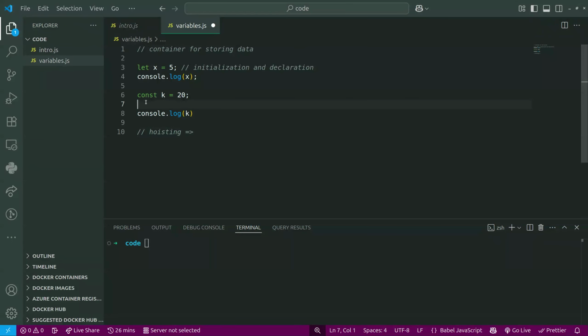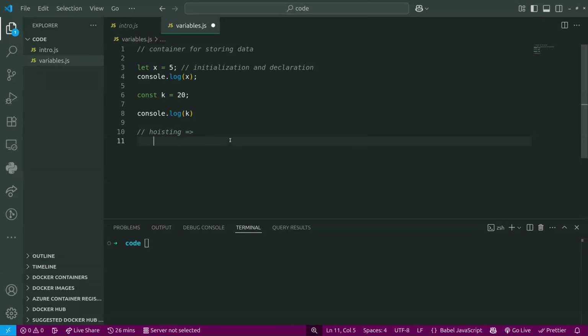That is why when we're using the var keyword, we were still able to access it in a way, but it gave us a return of undefined. That is the concept of hoisting. It's because it has been moved to the top of the execution, right? The same thing happens to functions as well. You can call a function before the function is declared, and it's not going to raise that many errors. So I believe that is clear there.